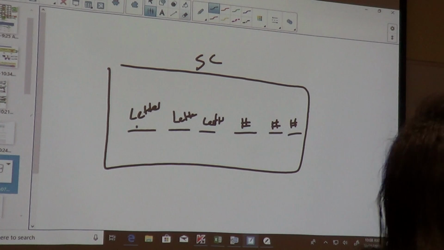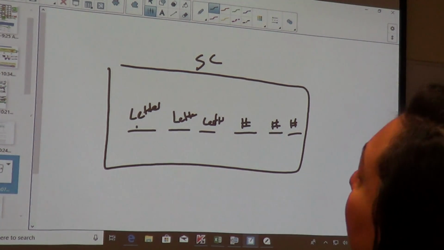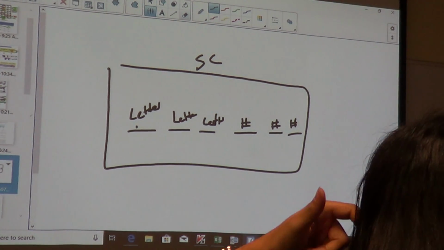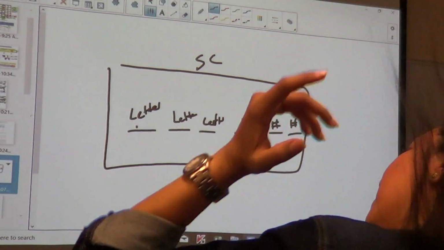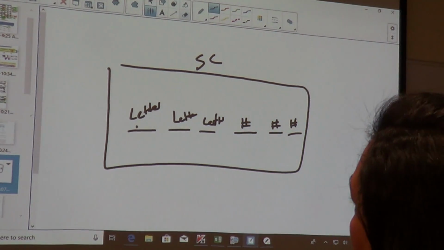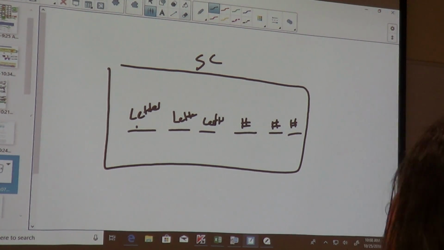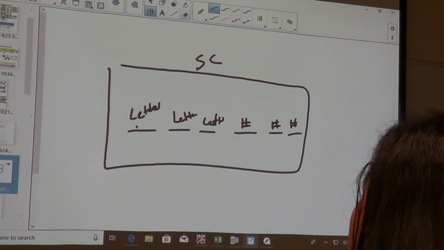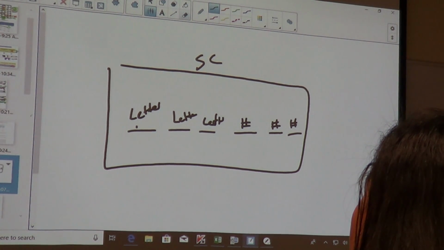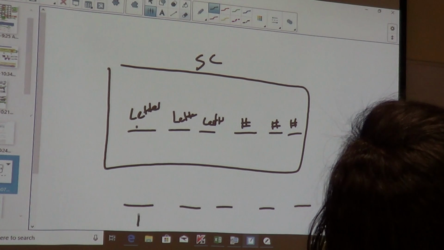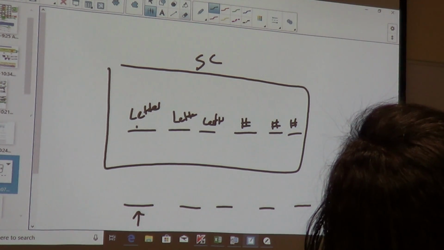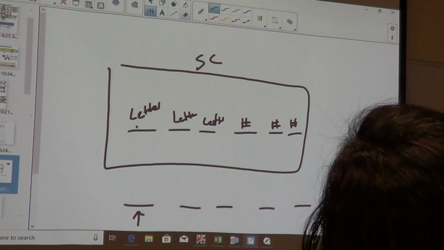So I want to know how many license tags can we hand out before we have to start coming up with something else, before we have to start adding another letter, or another number, or before we have to start putting Darlington County, Marion County, Florence County. So what we do is we have to come up with how many different choices there are for each blank. So how many different letter options do we have for the first blank? 26 letters we have to choose from.